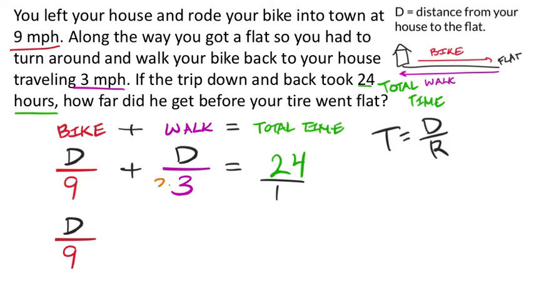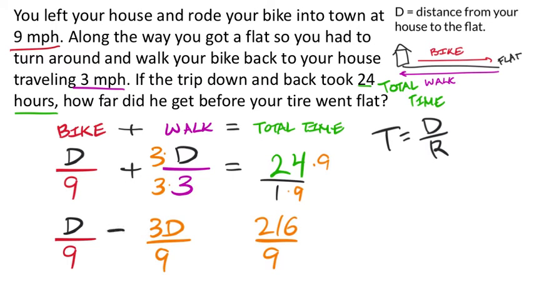The walking, I'd have to multiply the 3 and the d by 3, right? So that'd be now 3d over 9. And then also the 24 and the 1. The 1 times 9, again, that's going to give us a common denominator of 9. 24 times 9, I don't know what that is, but my calculator does. 24 times 9 is 216. Okay, so again, we're adding these together, and this should equal the final number there.